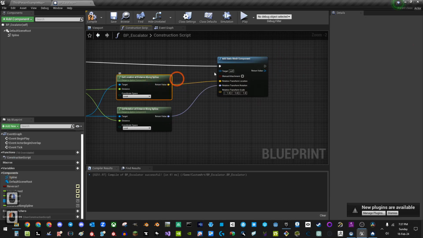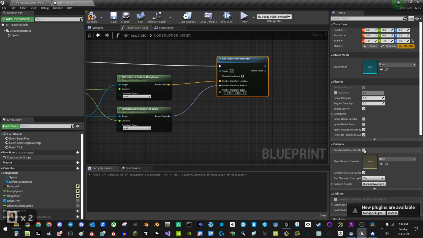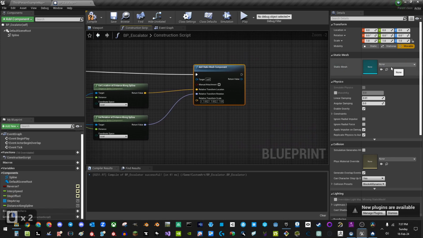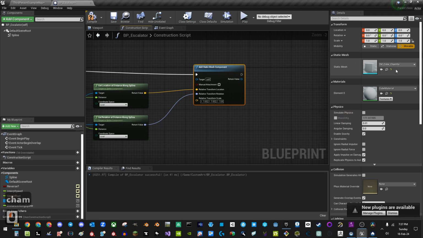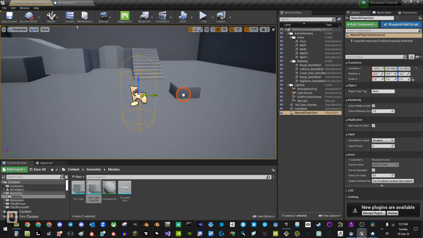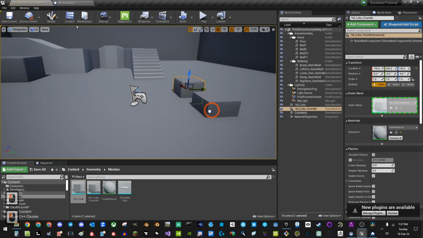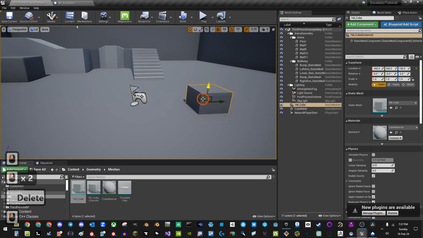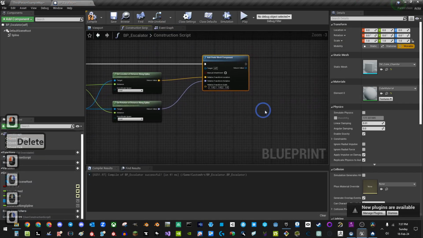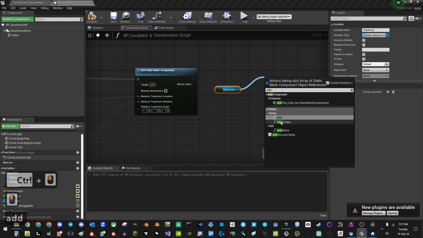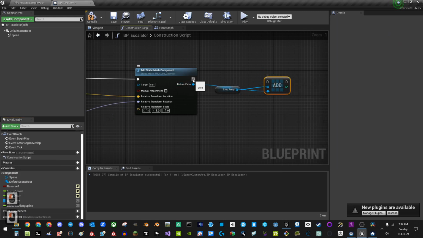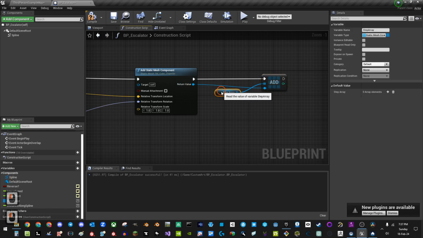So now we're adding a static mesh component. You notice we don't actually have a static mesh component in the components panel because we're adding it here in the blueprint. We just want a cube. We can keep most of the other settings default. The collision is going to be the same. It's going to block everything. I use the chamfered cube right there instead of the normal cube. I think it looks a little better. If you really want performance, use the normal cube. It has fewer vertices, but it's not a big difference.